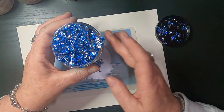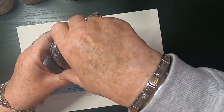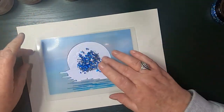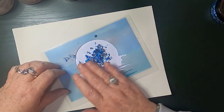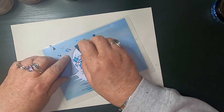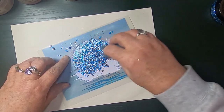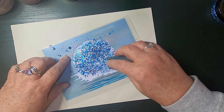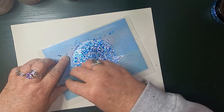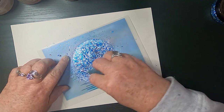These are beautiful. Look at these. I love this colour. It's lovely blue and silver. I think this is going to look really pretty. Right, so I'll just spread them out a little bit. I'll use my scooch, it's easier. Drag them all over till you've covered all your sticky.